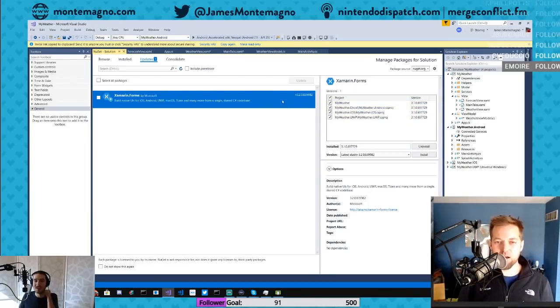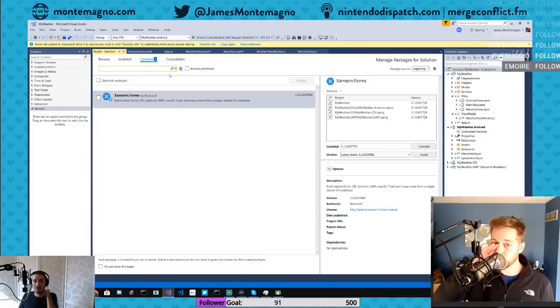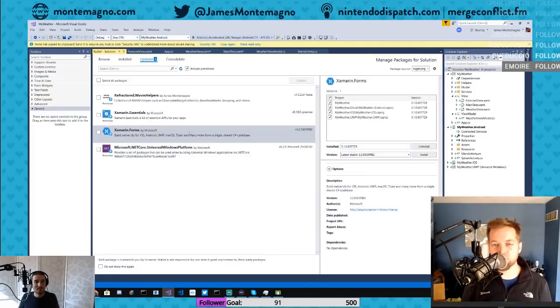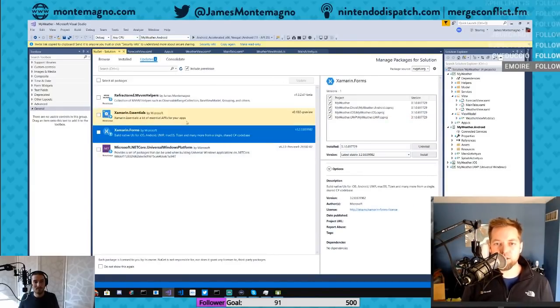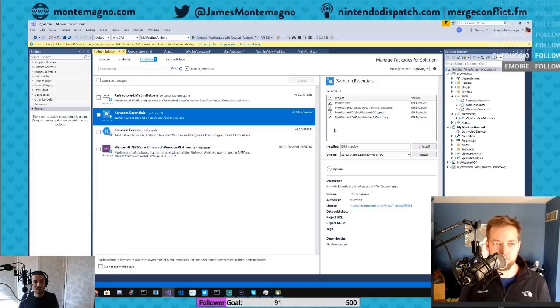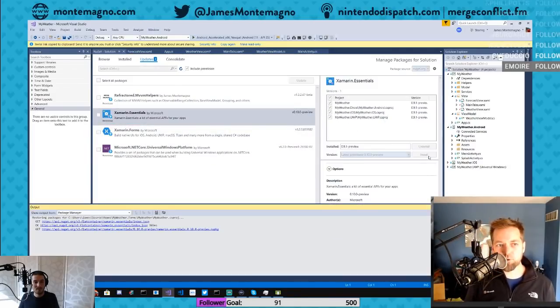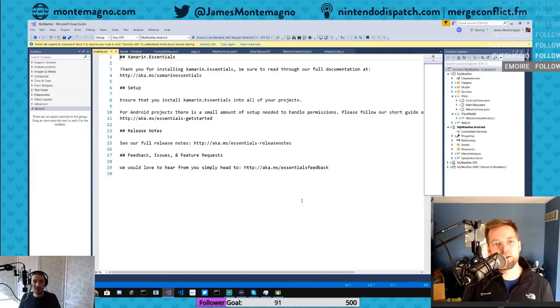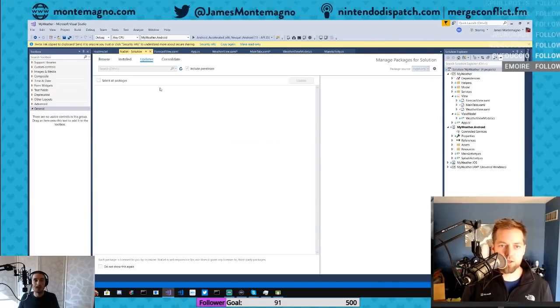Yeah, the build number. Are you using Essentials in this app? I am, yeah. Okay, so the one thing that I have noticed about Essentials is it depends on a newer version of the Android support libraries, 27.0.2.1, than the baseline for Xamarin.Forms, which is 27.0.2. So what I end up doing as a little trick, until we get NuGet to be smart enough to figure this all out, is I end up removing Essentials, then updating Xamarin.Forms, and then putting Essentials right back. Oh, okay. Because you might get an upgrade failed when you try to go to 3.2. Yeah, let's give it a try.